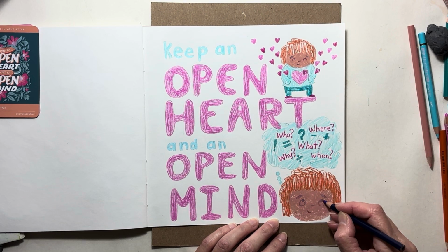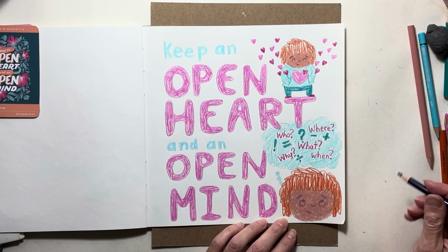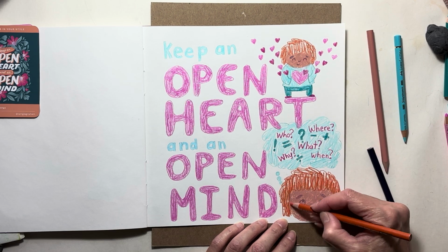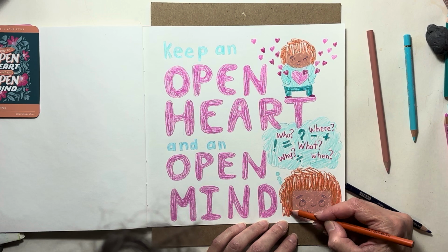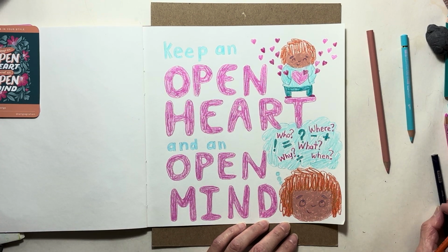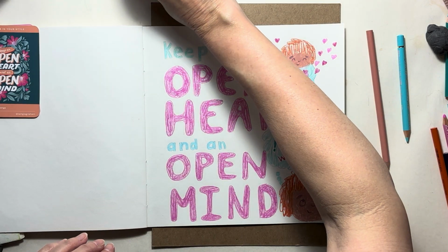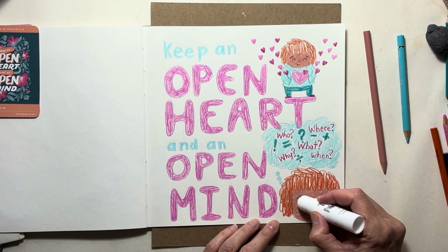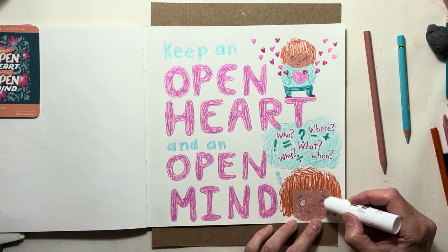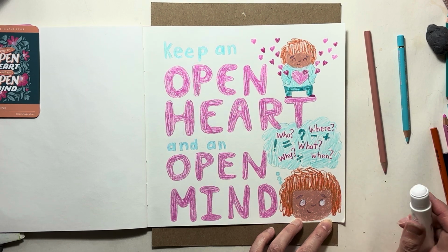the eyes to have white. I don't know. This person's face is a little peculiar. And their hair is a little peculiar. I guess I could have planned that a little bit better. Let me see if this works or if I'm just making a big mess. It's a little mess that sort of works. Sort of.